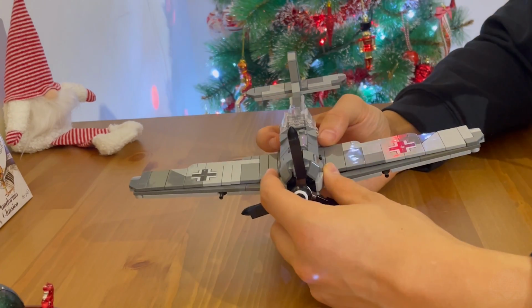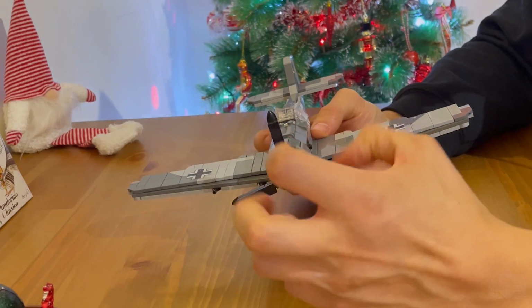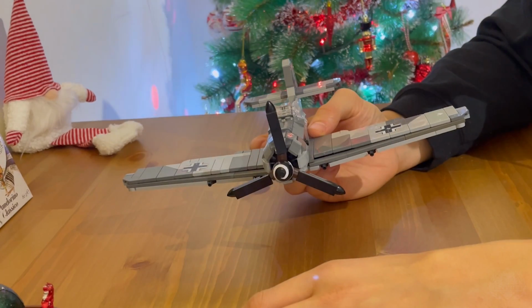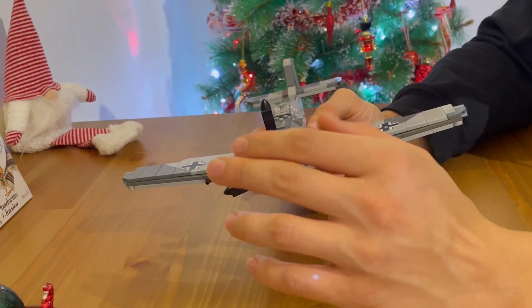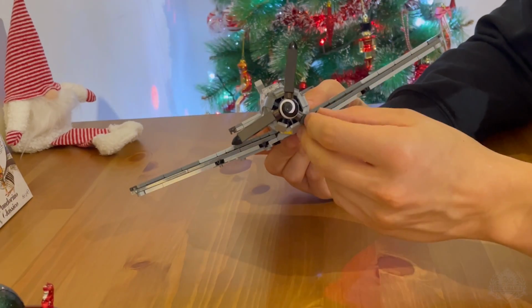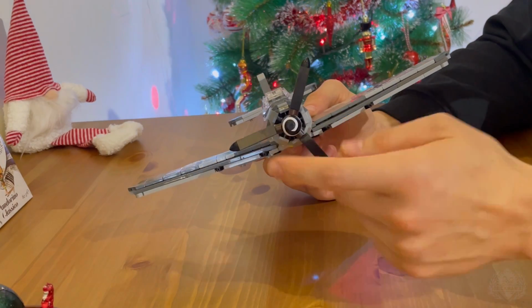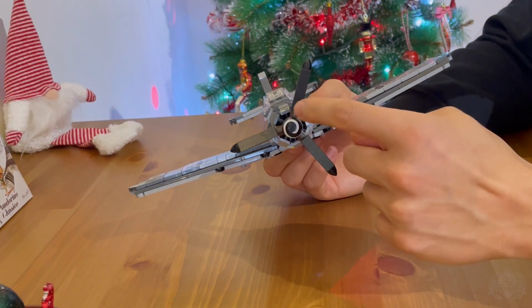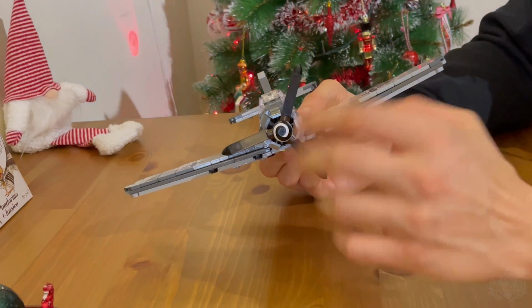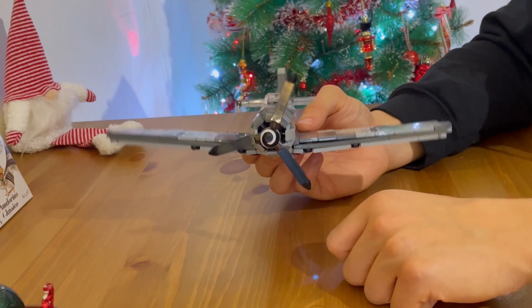The engine is removable, so you can build your own BMW engine and add it very easily, so you can display this one while being serviced in an airfield. It's very MOC compatible. And of course we have the iconic spiral in the nose. This one is the only sticker that goes with the kit, because it's impossible for us to print effectively on a dome like this, but it's of course a high quality vinyl sticker put together always by Slam.